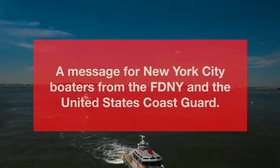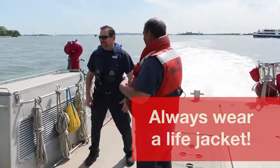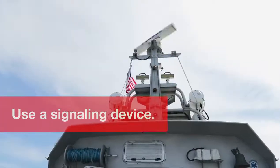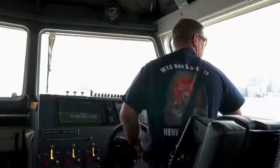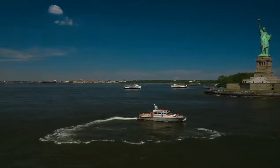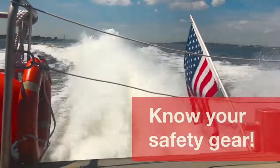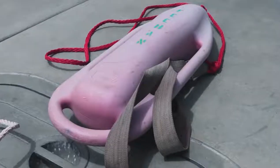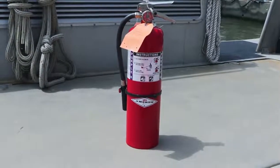The biggest tip we can give anybody is to make sure you wear your life jacket. Make sure you have your signal devices, whether it be a horn fixed to the boat or an air horn that you can blow. Know where your safety gear is, like your type 4 throwable — like a life ring, usually a seat cushion square with handles on it. Also know where your fire extinguisher is.